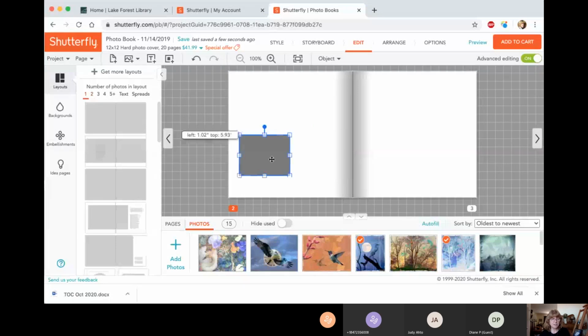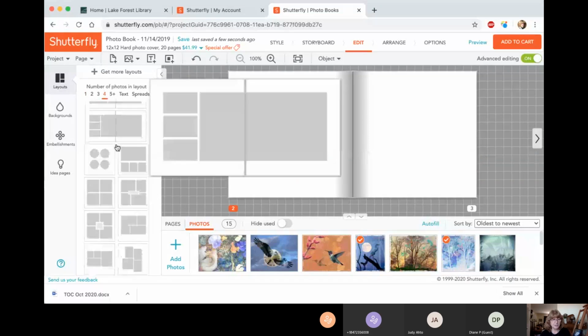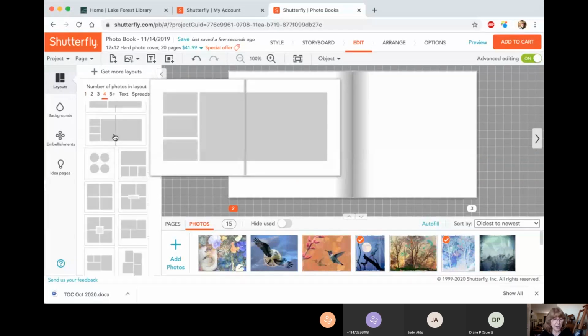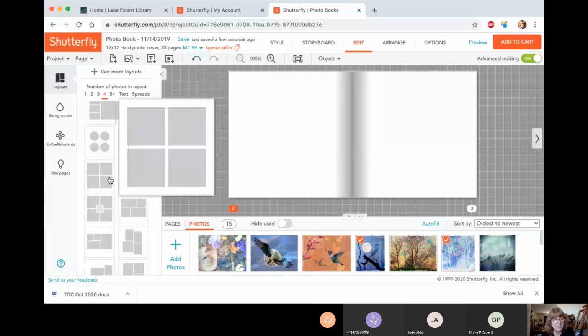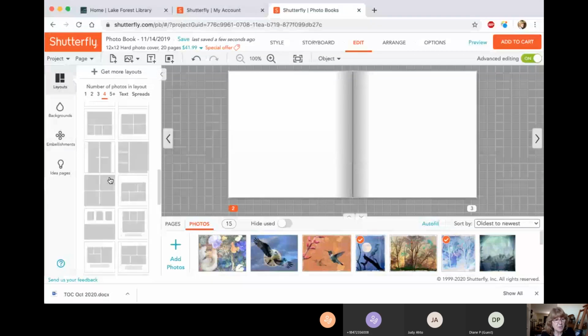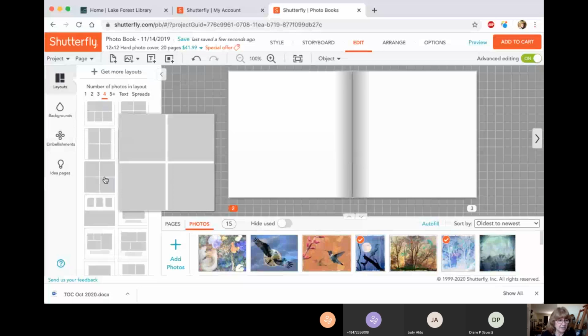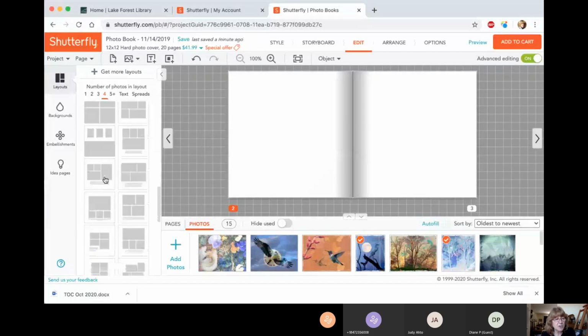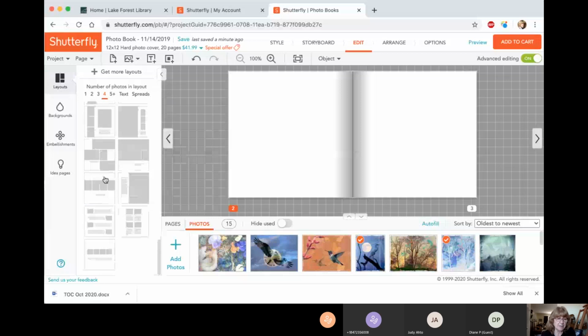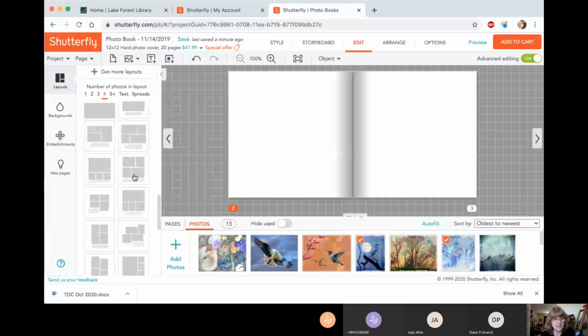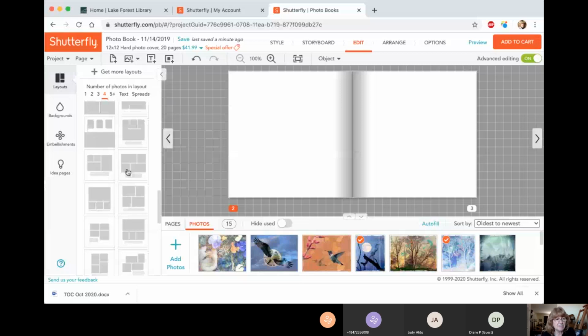So you can further customize them. Now I'm going to go back to 4, and here's all these choices you have. You could even go across a spread. A spread is 2 pages next to each other like this that is open. For our purposes, we might pick one of these simpler ones. There's ones that are bleeding off the page. Because I have a border on my pages, I'm going to keep it standard, but you can mix it up too. You could have some of these pages look like this and some look like this, and have them, well, let's try one like this.